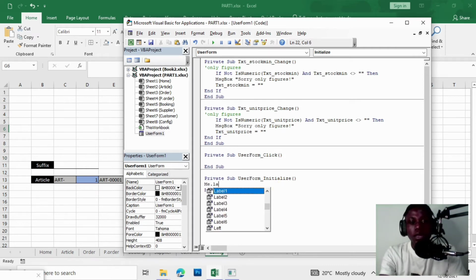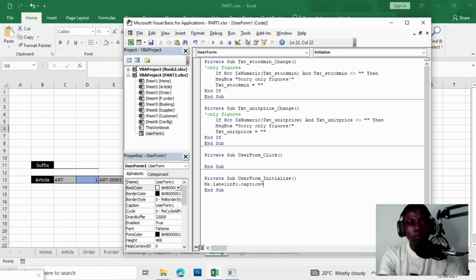Me.LabelInfo, or LabelInfo.Caption should be equal to that thing we wrote, that message.